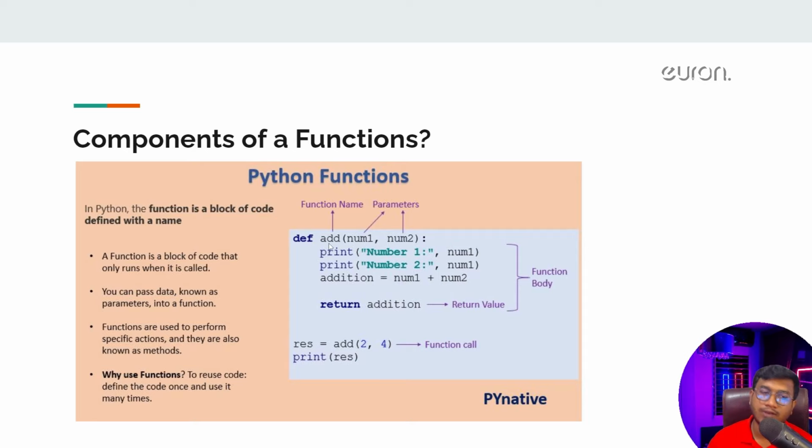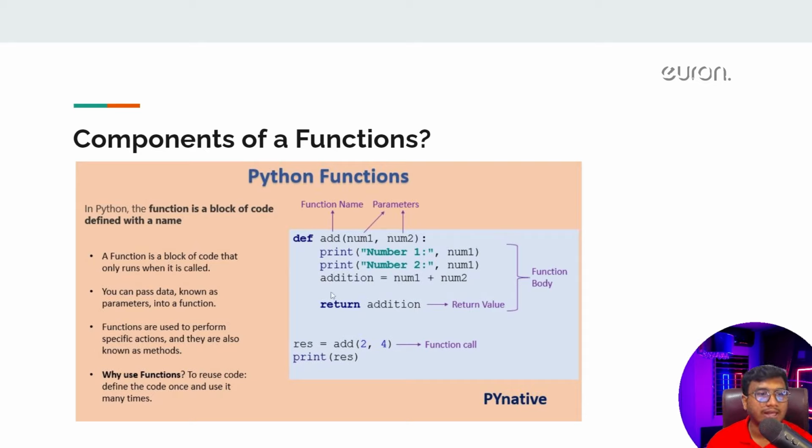After the definition, you have to give the function name. And then you have to give this parenthesis. Inside the parenthesis, whatever variable you are defining is called parameters. Because I told you, a function can take an input. It can take one input, and it can also take multiple inputs. We already saw the list function, then the tuple function, the dictionary function. There we could pass multiple parameters as well. We can also give multiple parameters inside our custom function. So this is called a parameter. The input you are giving is called a parameter.